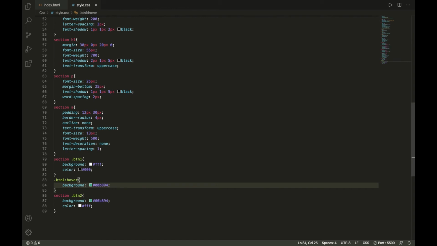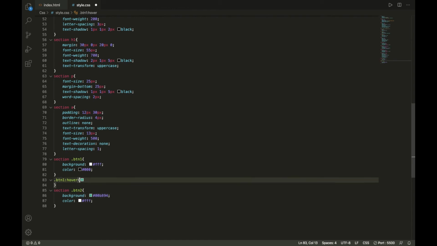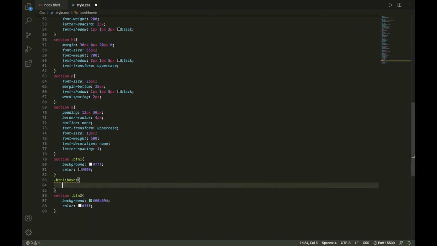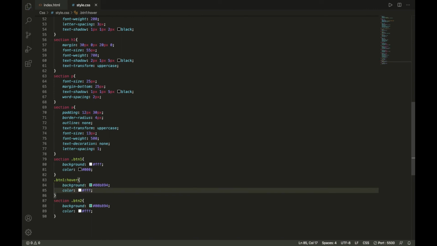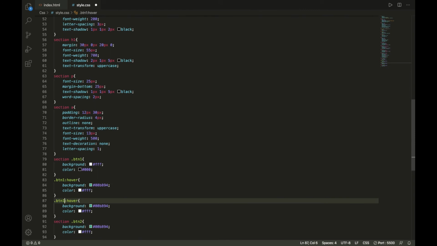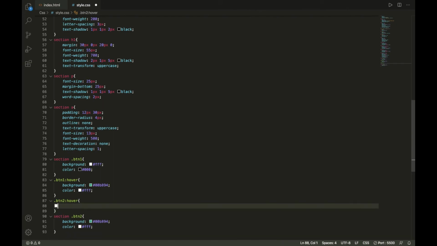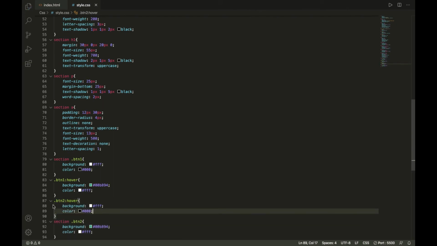Basically, let me make you understand what I am doing. If somebody hovers on button 1, then all of the properties will change to button 2's properties, and if somebody hovers on button 2, then all of the properties will change to button 1.